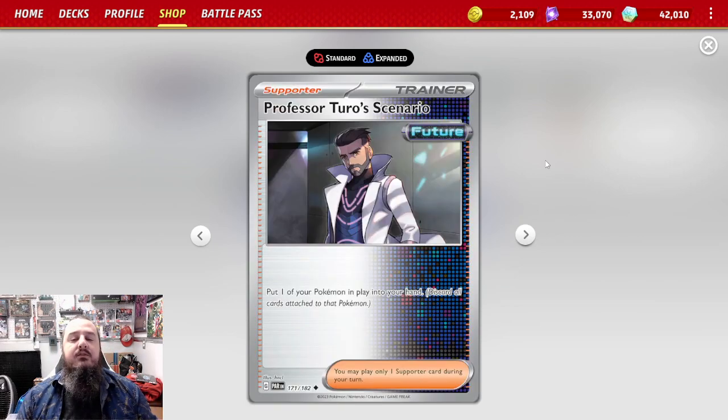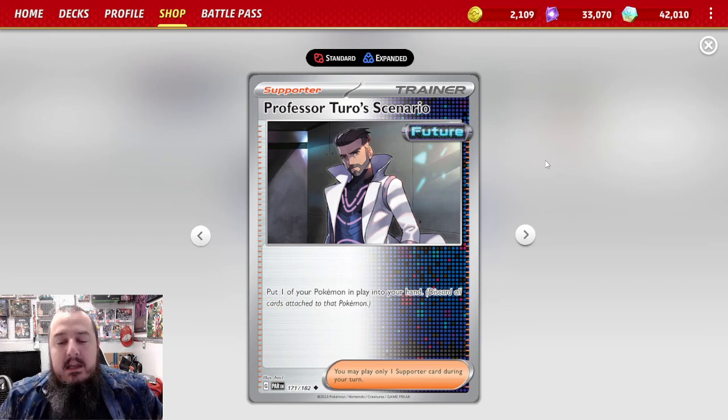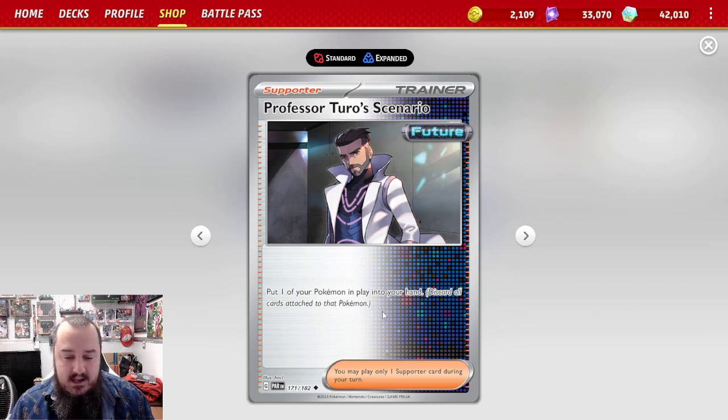Next, we have Professor Turo's Scenario. Another dad in the format. Is that weird? I don't know. He is a supporter, and put one of your Pokemon in play into your hand. What? I misread this when I originally saw it. Okay. Put one of your Pokemon in play into your hand. Is that what I said? I hope that's what I said.